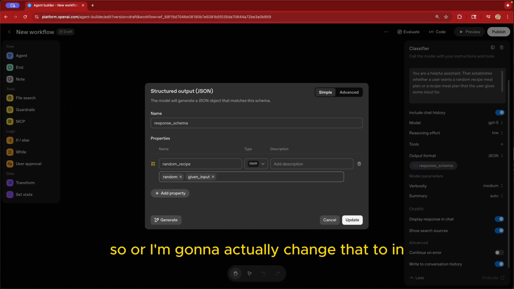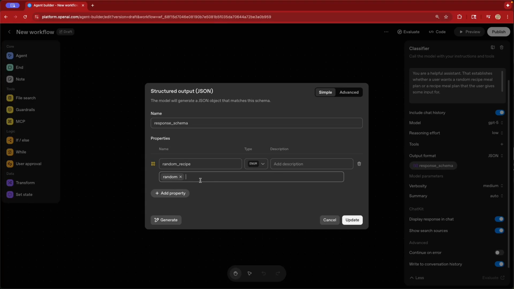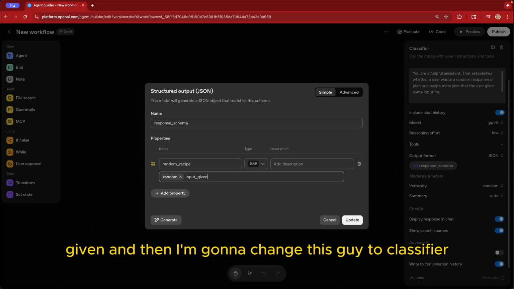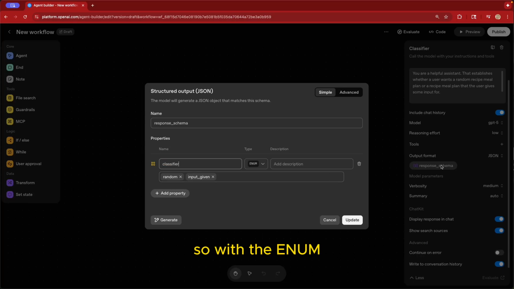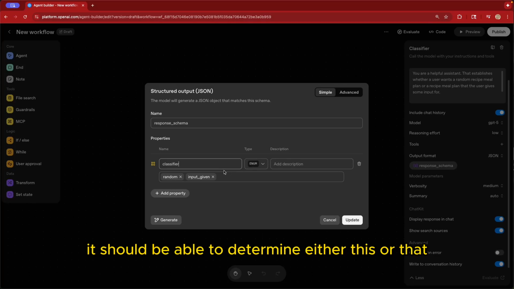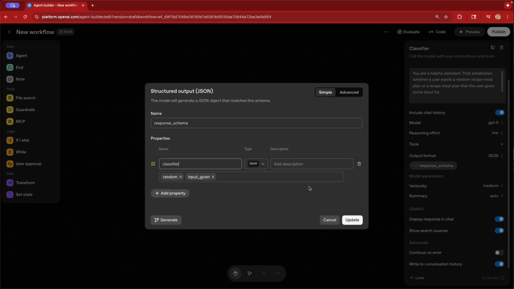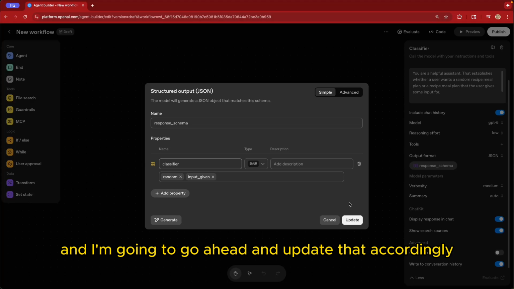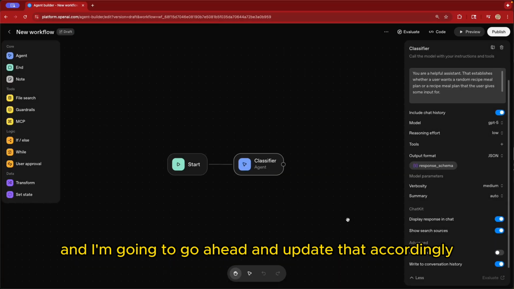Actually, I'm going to change that to input given, and then I'm going to change this to classifier. So with the enum, it should be able to determine either this or that, random or input given. And I'm going to update that accordingly there.